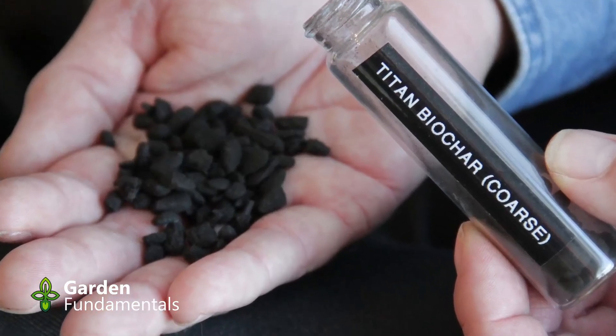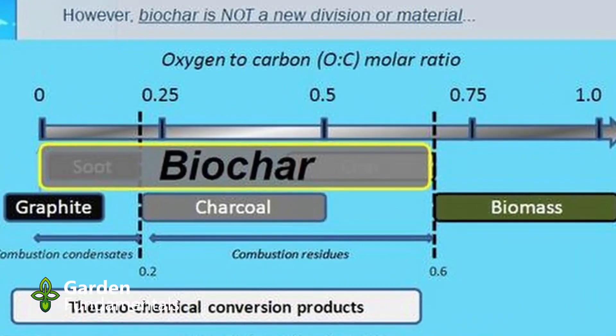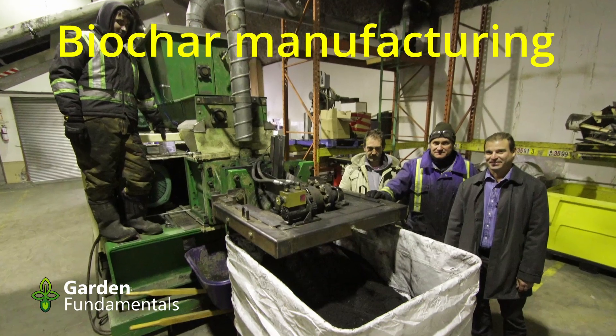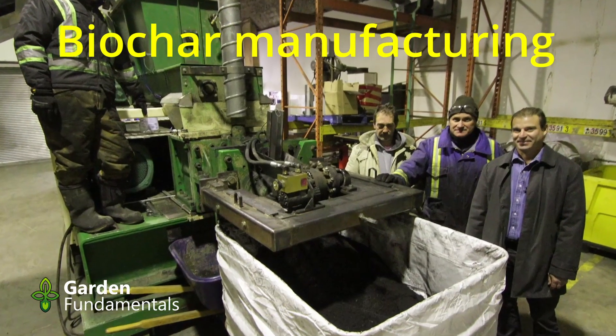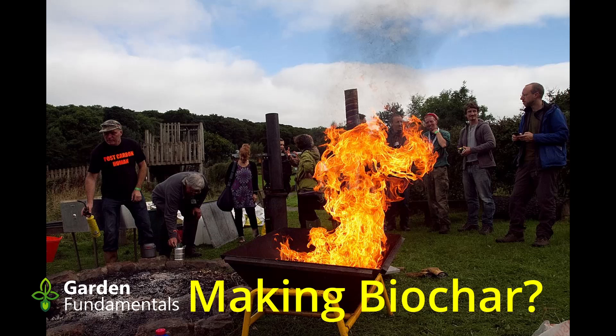There are some people who say biochar has to be made with a certain amount of oxygen, and there are tables to show what that oxygen range should be — if it's in the wrong range, they call it charcoal; if it's in the right range, they call it biochar. But again, nobody agrees on these charts. The bottom line is we don't know what biochar is, except that it started as organic material, was heated with or without oxygen, and ends up as a black material. That means anyone can create it any way they want, put it in a bag, and call it horticultural biochar. When you buy biochar, you have no idea what you're getting and you can't compare one brand to another.